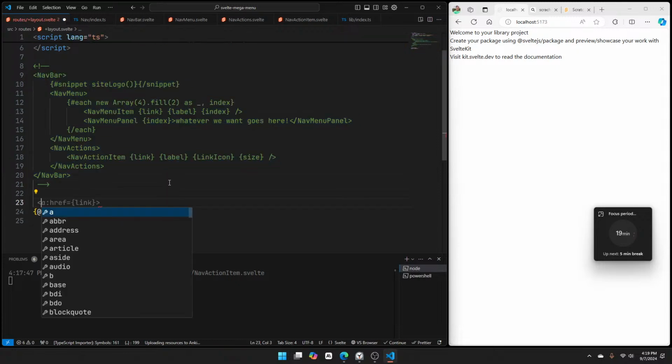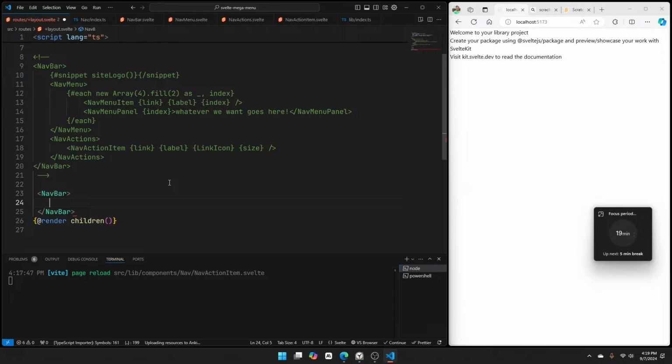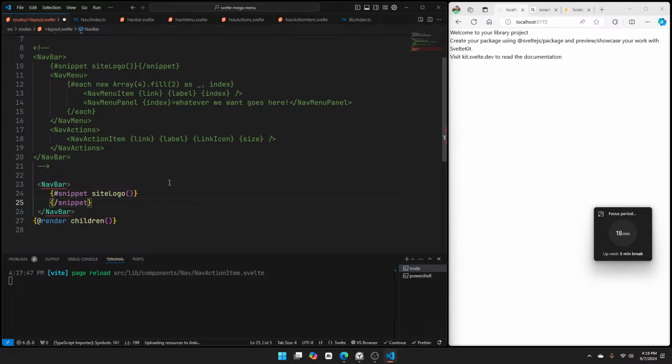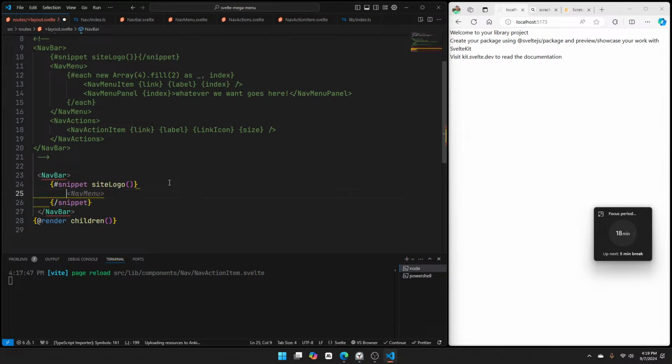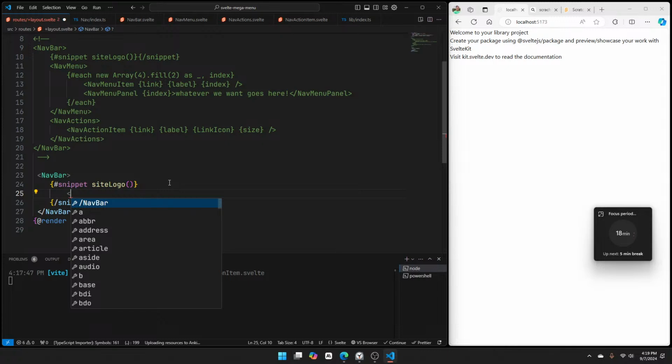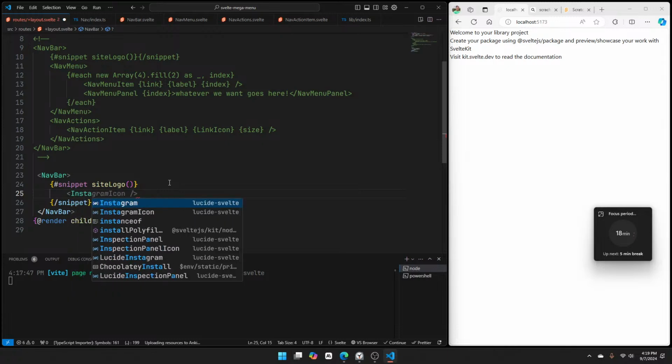And we can't see actually right now what is happening. So let's just go with NavBar, and in here we are going to say snippet site logo. Okay, so now the autocomplete has started working, and what we want is an icon of, let's say, Instagram.